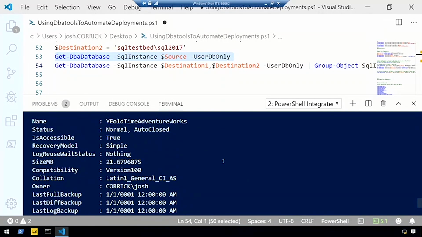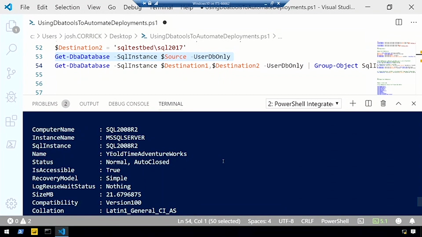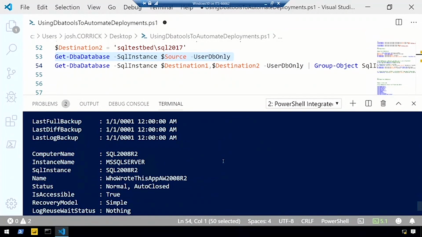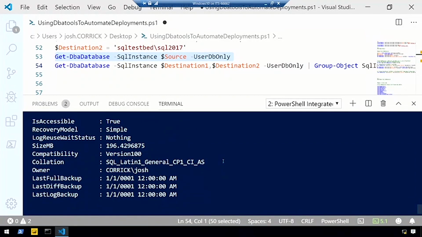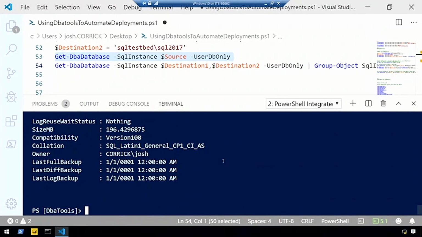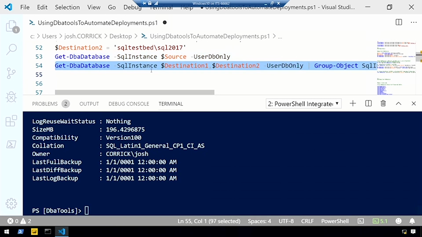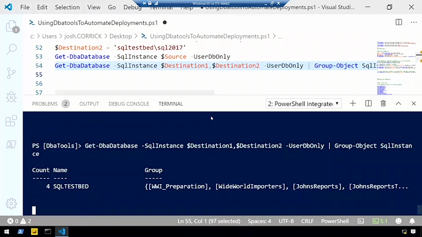I wanted to show you that technically destination 1 does have some databases already there. We have Worldwide Importers there, and we have a report server. But destination 2 doesn't show up in this list, so destination 2 has no user databases. We'll use that as a test after we migrate our databases.